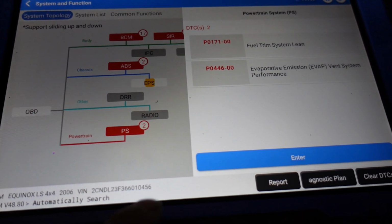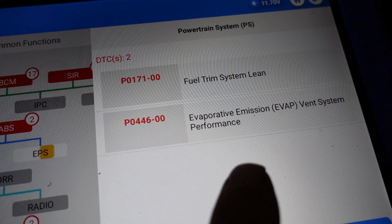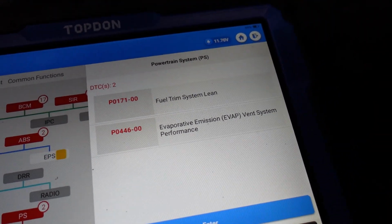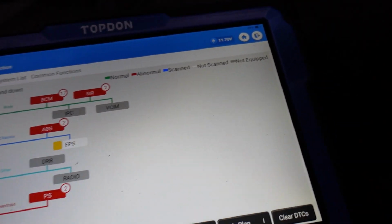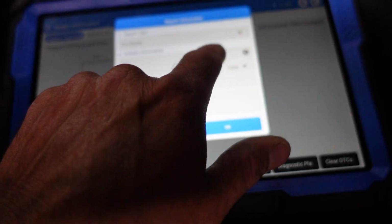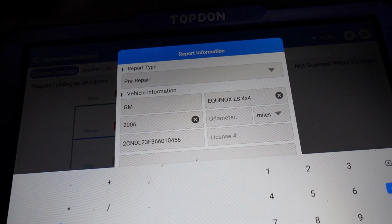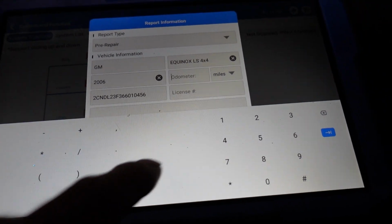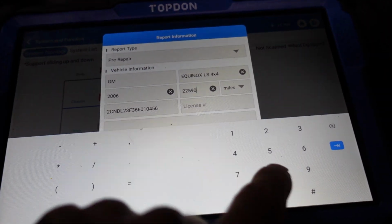I'm going to go to my powertrain. We got a vent solenoid code and a fuel system lean code. Oops, let me just go back here. I'm going to hit the report so we can make a complete report. And how many miles does this thing have? 225,902. A little long in the tooth.